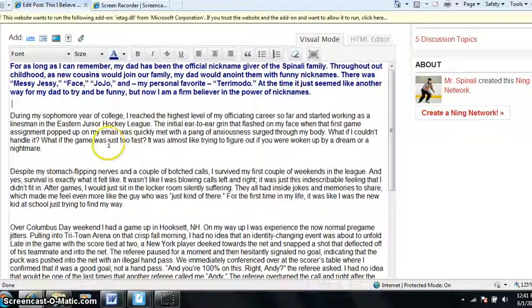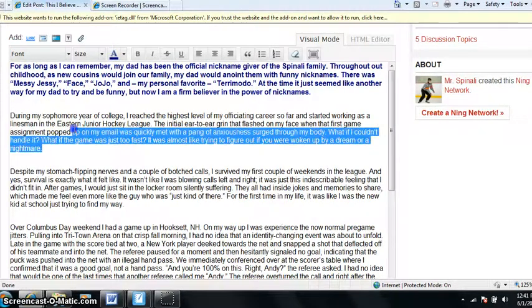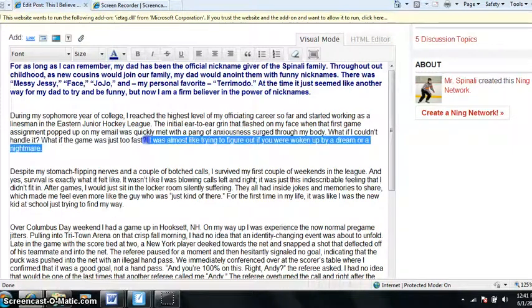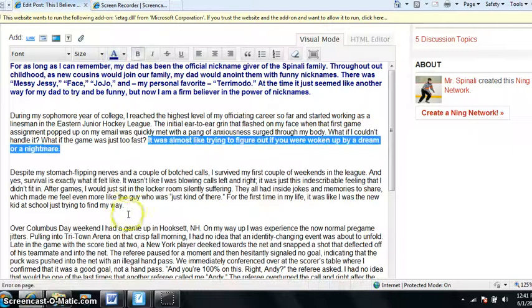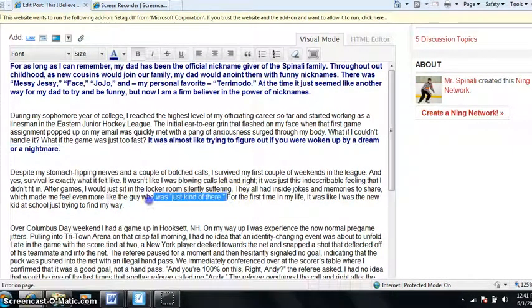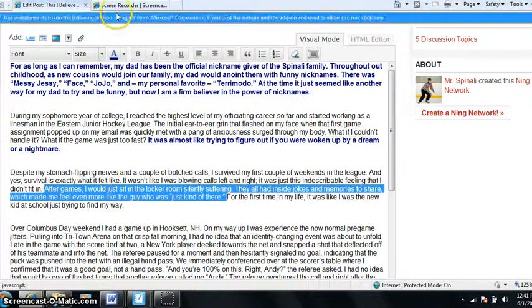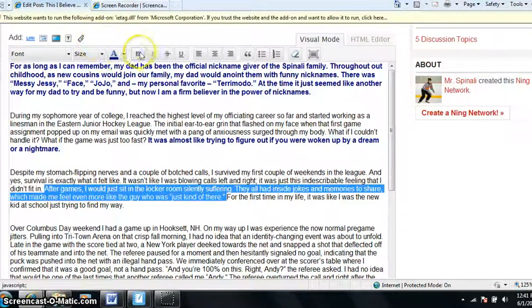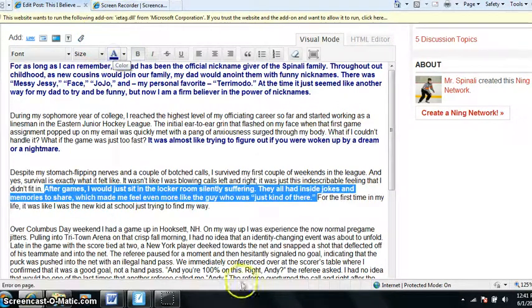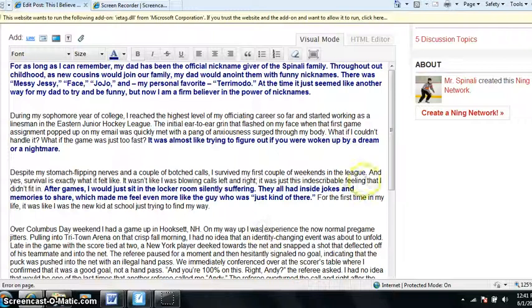And down here, they had asked a lot about more sensory details. So there are a few different spots that I've done that. For instance, right here, I tried to explain the nerves a little more by creating a simile of like waking up from a bad dream. And right down here, I did a little more of trying to show exactly what I was after, exactly why I felt like I was just there.